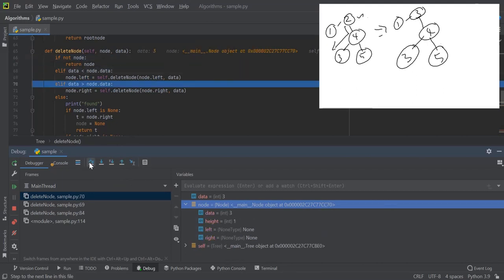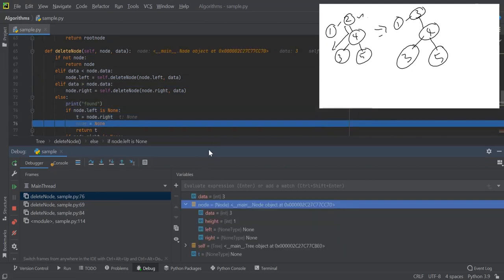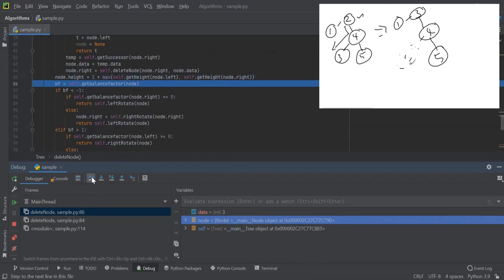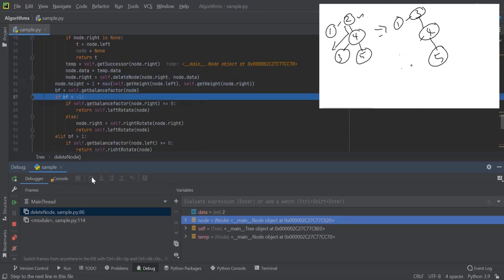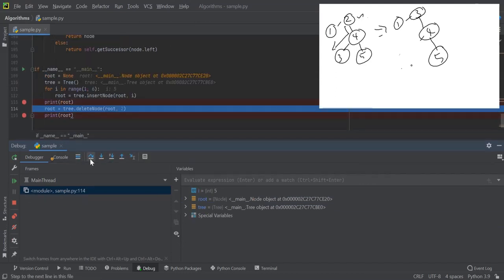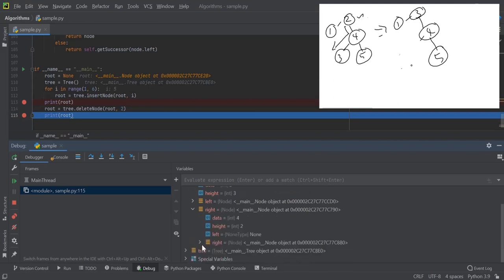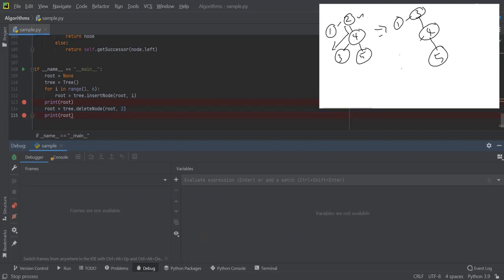We're traversing. Yeah, we found that. That is a leaf. We're making that None. We're deleting the memory reference. Yeah, we deleted. And while backtracking, updating the height. No need for rotations. Everything's fine. And let's see now whether it is working or not. Yeah, there is no node 3. We deleted that.